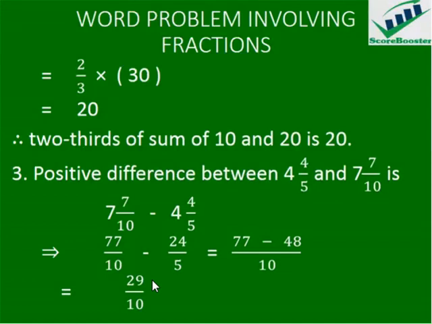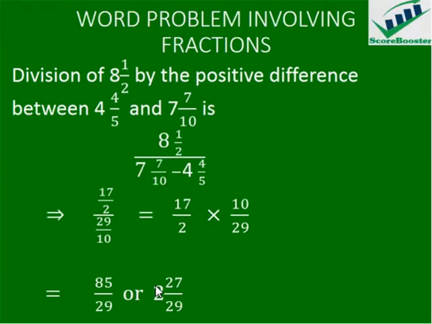So that's the only important clue we have in that particular statement. The next thing we do now is what? We write down the statement of the problem, and then we solve for the final answer. So the problem says we should divide 8.5 by the positive difference between 4 whole number 4 over 5 and 7 whole number 7 over 10. This is just what the question says we should do. 8.5 divided by 7 whole number 7 over 10 minus 4 whole number 4 over 5. I believe you know how to multiply fractions too. Those are the things you must have known before you watch the video.